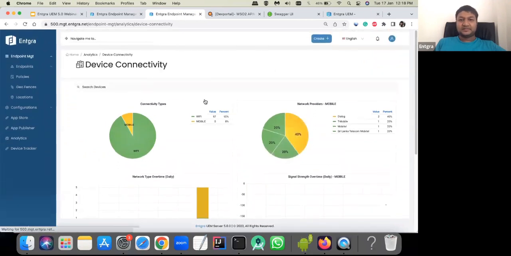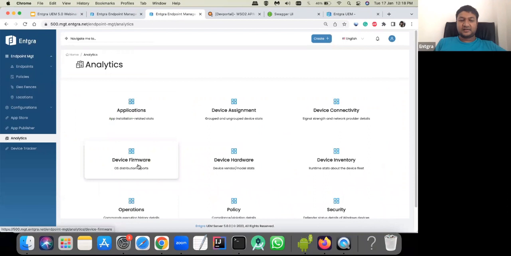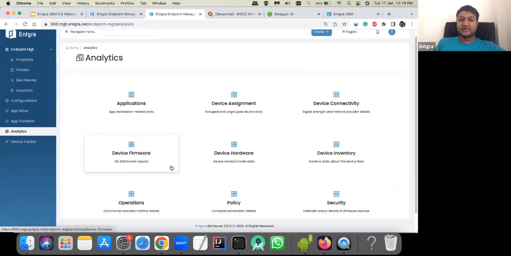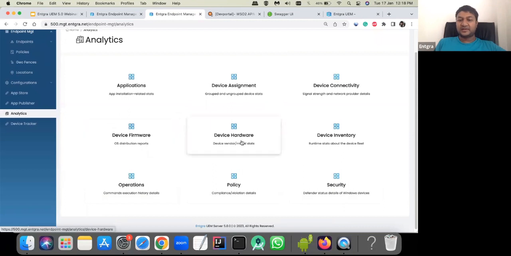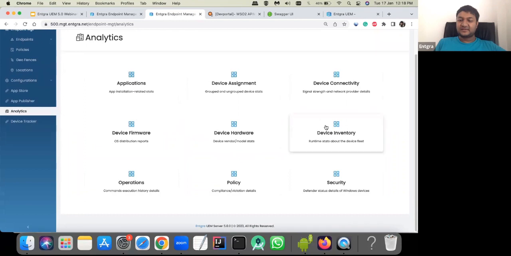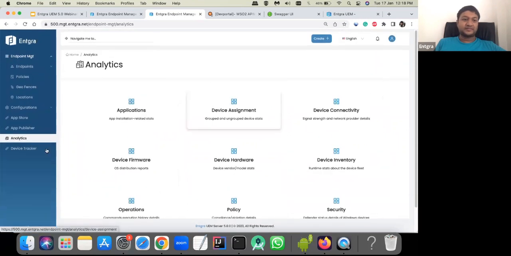Then there are other such analytics like what OS versions you have in your device fleet, what device models you have, certain runtime statistics about your device inventory, operation execution state related things, policy compliance related things. All these things can be seen in the analytics section of the product.